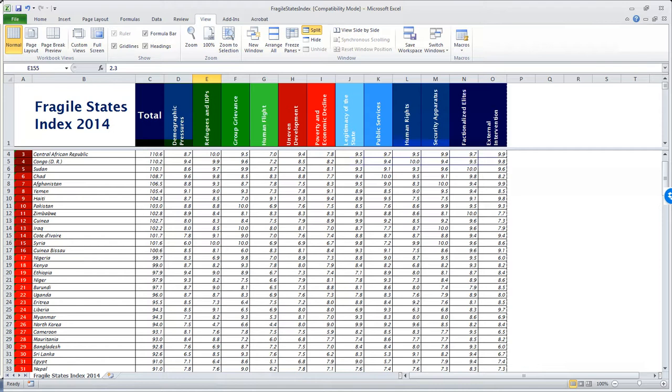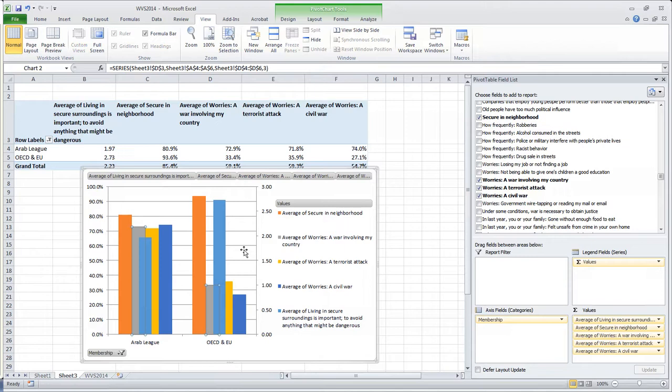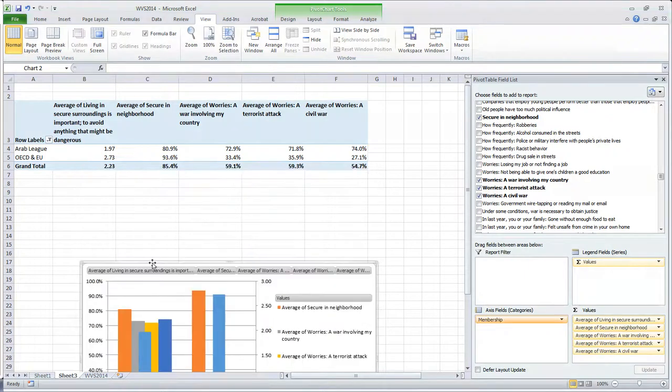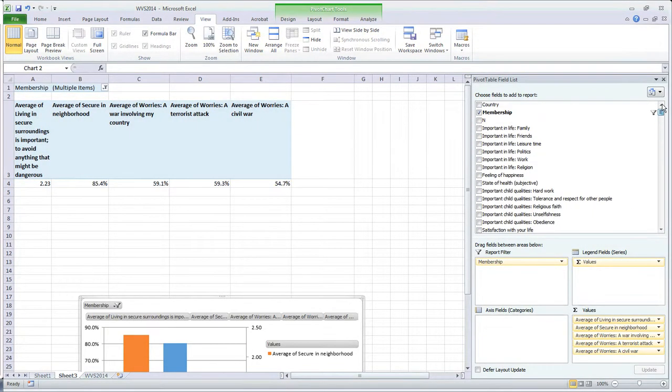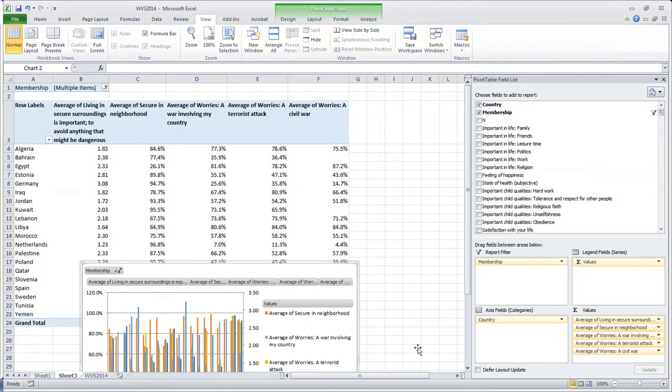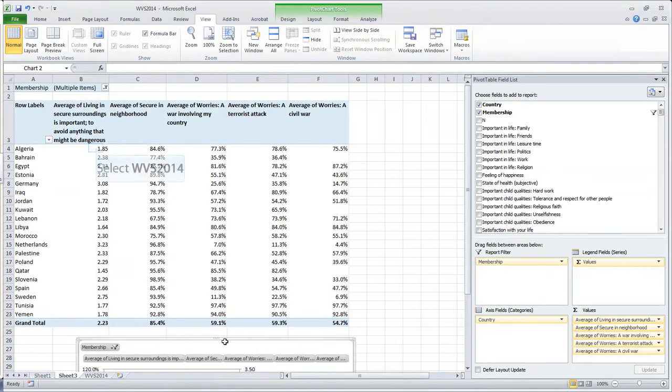So what if we look at our countries here, so Arab League and EU. So ignore our pivot chart again for a moment, and we'll switch the membership back into the filters and add country into the axis fields, just that we can get an idea of who we might want to look at individually.